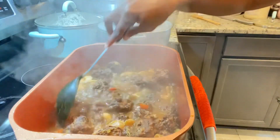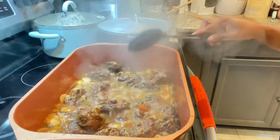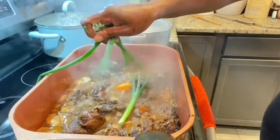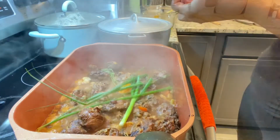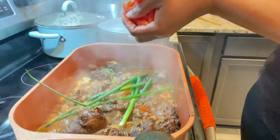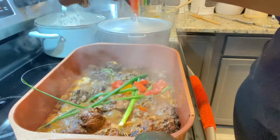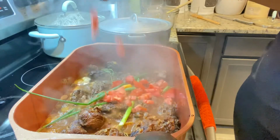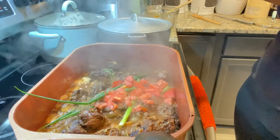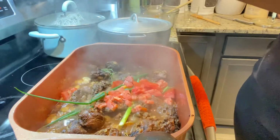So now my turkey neck is ready. It's out of the pressure cooker, and I add it back to my pot. I'm just going to allow it to cook down to gravy, but before, I'm going to add some more flavor, some more scallion, some more thyme, peppers, and all of that good stuff, and also some tomato. I'm also going to add just about a tablespoon of ketchup as well. Even though I'm adding the tomato, you don't have to. Well, we have a lot of ketchup lovers in here, so that's what we're going to do.